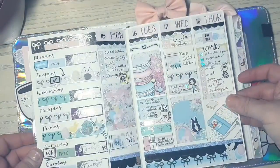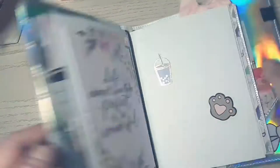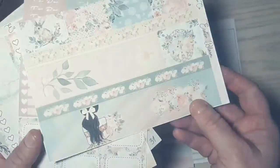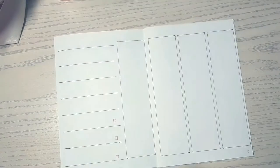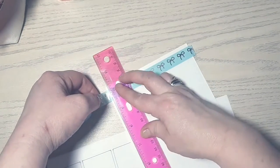Hi, this is Isabel, the never-ending planner mom, and I'm going to be doing a plan-as-I-go in my B6. The inserts are hand-drawn by me because I ran out of ink in my printer. This week I'm planning with this beautiful Easter kit from Silver Antler Co — I've been dying to use it. It also comes with a sheet of silver foiled goodies, lace headers from Simply Beautiful Plans, and washi from Simply Gilded — the robin's egg blue with silver foiled bows.